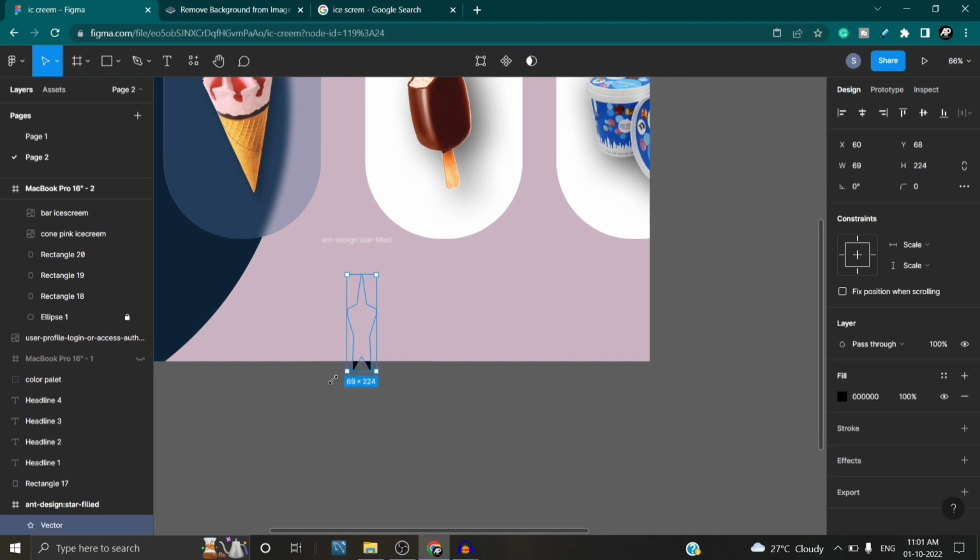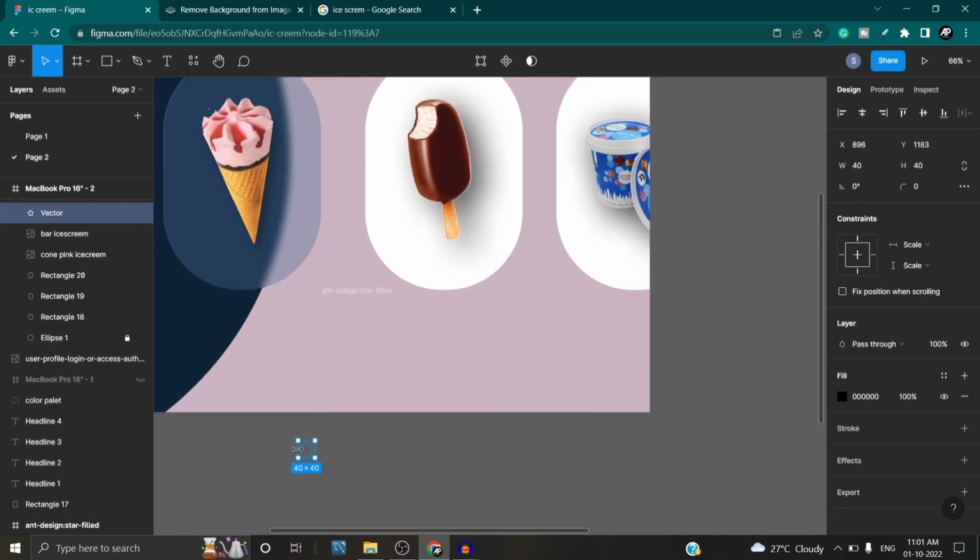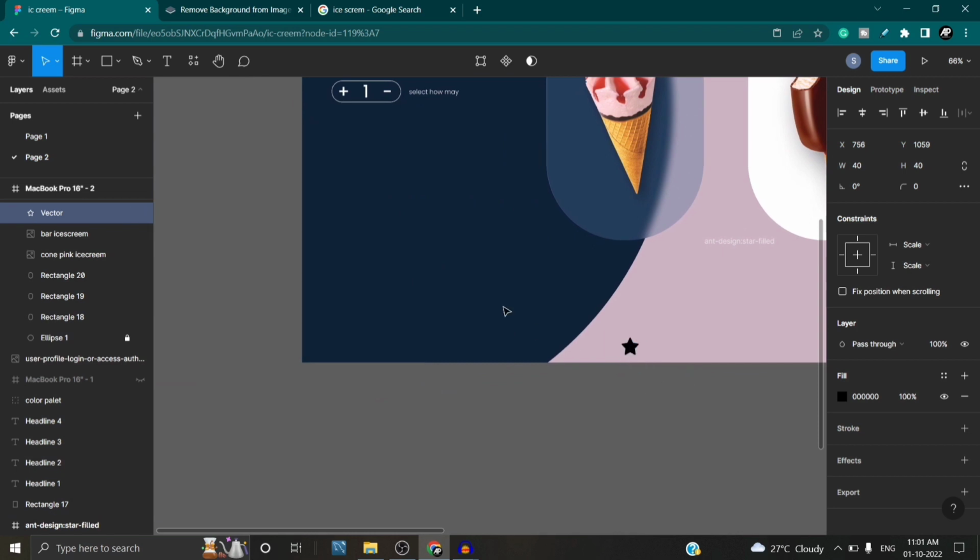It is right here. We'll Control Z and copy it like this. Okay, so we need to keep it right under here. Okay, right now we have it. Let's keep it right over here.